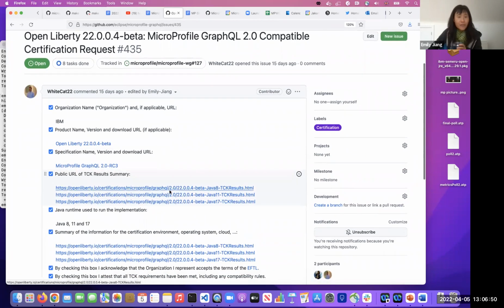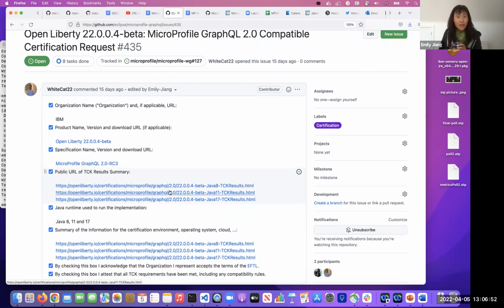I think there's confusion, or a different understanding, for this link: spec name, version, download URL for the CCR record for releasing this 2.0 release.